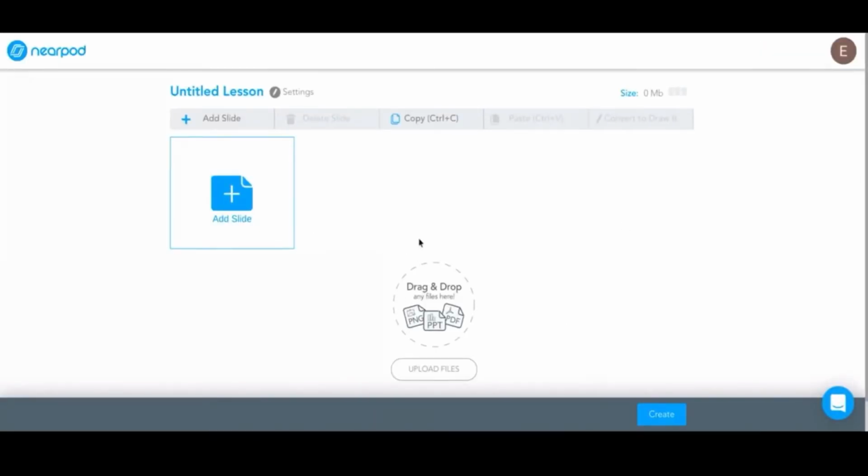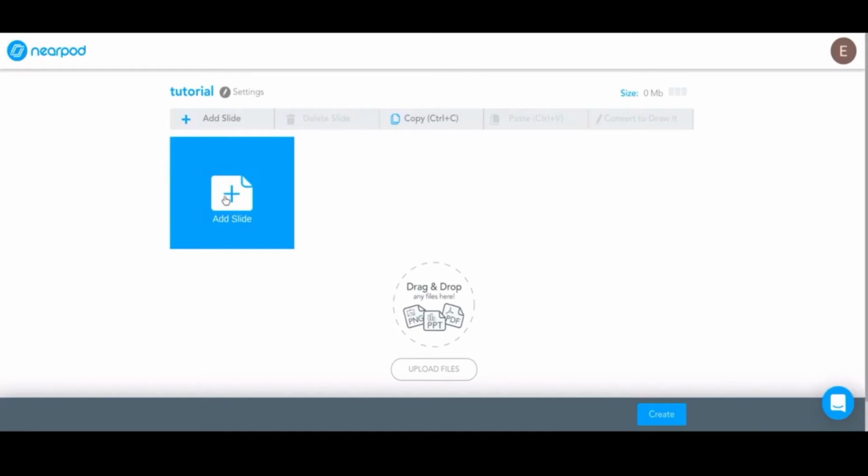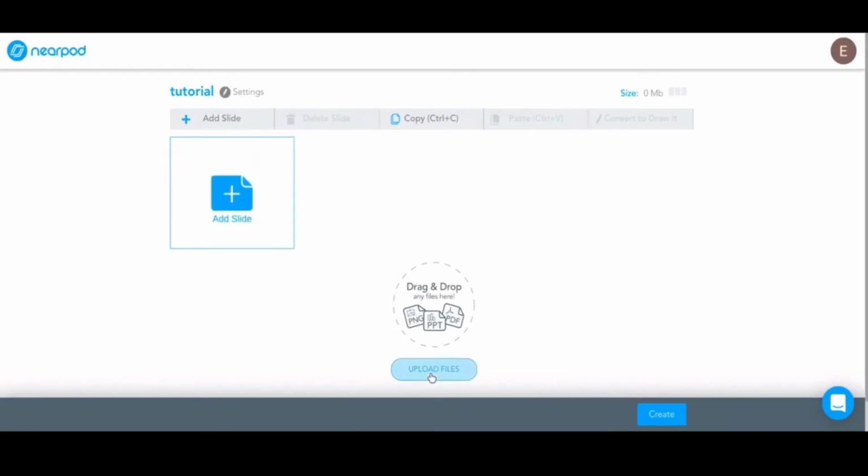Okay, let's go ahead and get into creating a lesson. So as you can see here, this is when you create a lesson, this is what it'll be. You can name it this way. Simply click on those titles, name it. I'm going to name it tutorial. So then you can add slides, and this is how you can add specific content, or you could always add PowerPoints here by simply clicking upload files, and you can upload an entire presentation from PowerPoint and then insert activities when you want to.